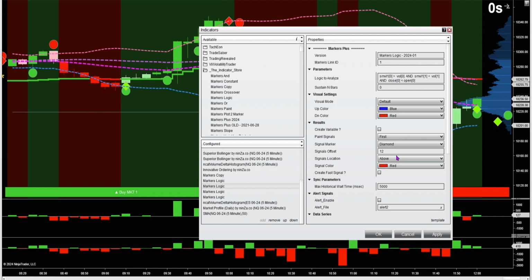For the shorts, the first two logics are the same, and for the third, you want a close of the current bar to be less than the open of the current bar. But the first two logics are the same. The SMA of the current bar is greater than the volume of the current bar, and the SMA of the previous bar, 1 bar ago, is less than the volume of 1 bar ago.